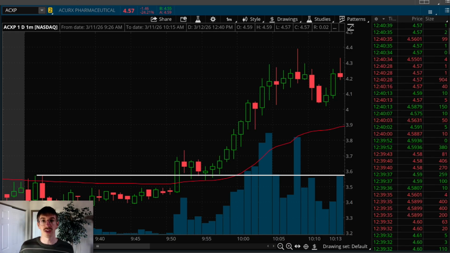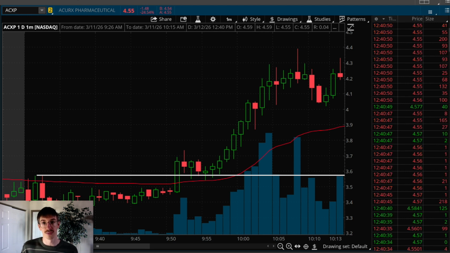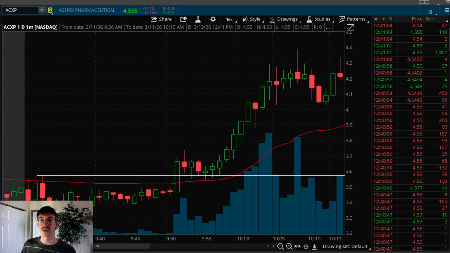So that's the first way that you can look to utilize Confluence in your trading. Look for trade setups in real time using the actual price action that's going on in the market, and then use these indicators to actually confirm your setups. And if you have 2 or 3 confirmations, that setup is going to be much more likely to move in your favor when compared to a setup that doesn't have any confirmation.